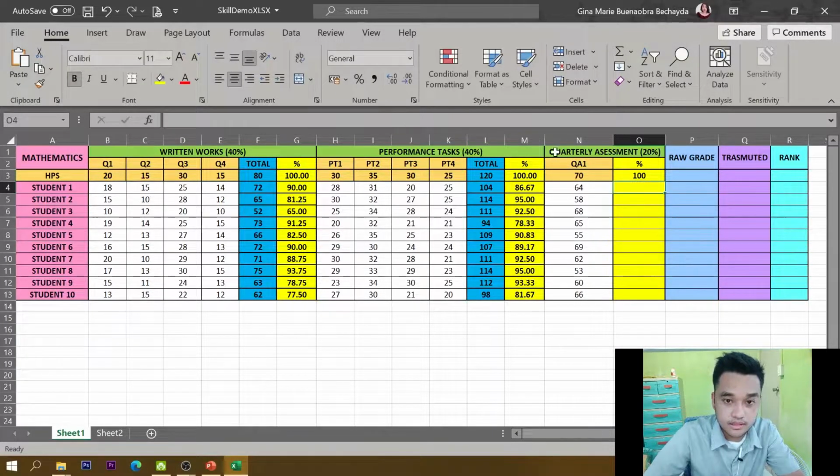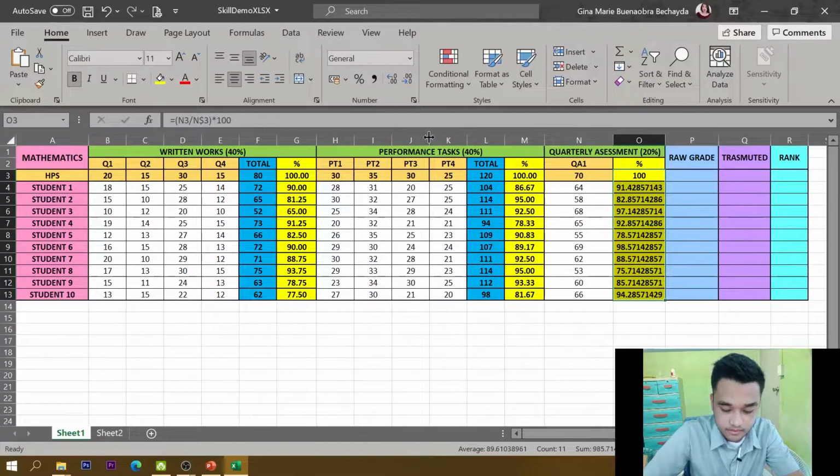Enter. Then drag and drop again up to the last student. Then transform into 2 decimal places. Okay.